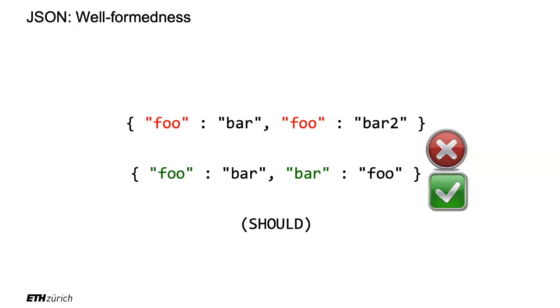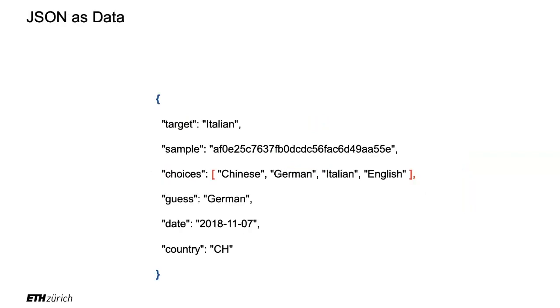You would have to make something more complicated. So you probably heard as computer scientists, at least all of you who are computer scientists, that a "should" should be treated as a "must", in the same way that a warning should be treated as an error, right? If you want to be really safe. So this is the spirit of it. And so in this course, we will treat the "should" as a "must", right? So you cannot have the same key twice. All right.